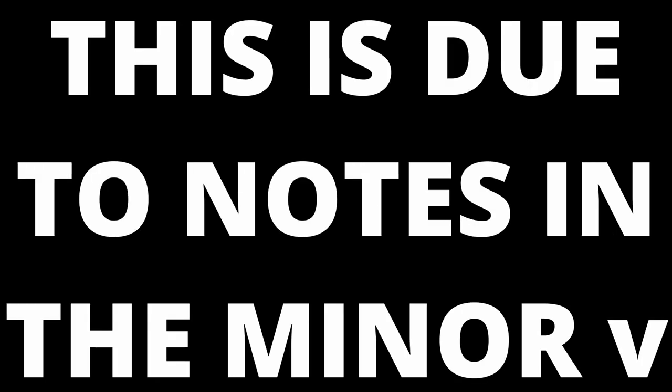You may wonder why we haven't used the 5-1 change in our minor key modulation, like we did when moving to a major key. The reason is because this has a weaker effect in a minor key and doesn't pull us as strongly to the tonic or 1 chord. This is because of the notes that make up our minor 5 chord. Let's look at our 5-1 change in C major to demonstrate this.